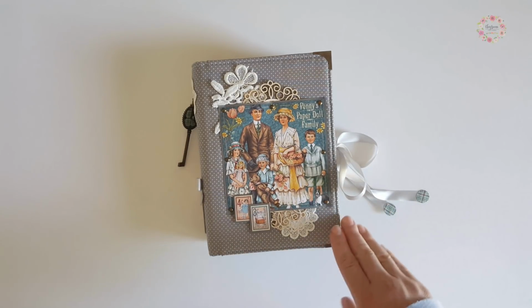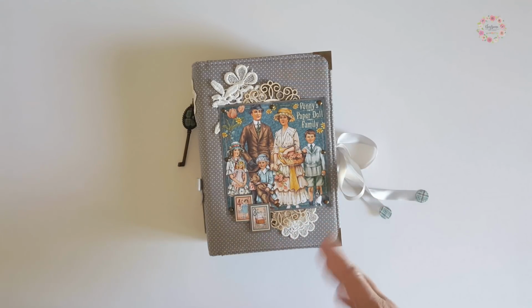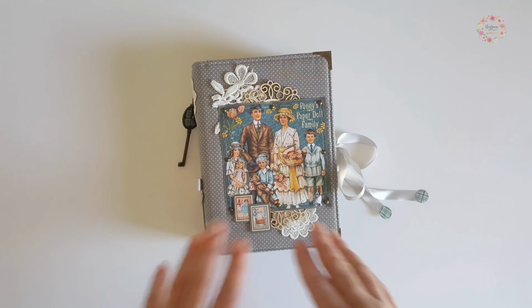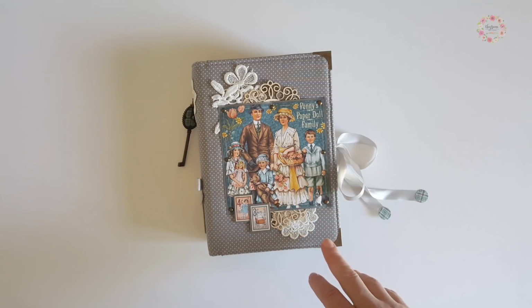So anyway, in the tutorial I will share once again how to create this project, and those of you who want to use the same paper collection or maybe something else are welcome to use the tutorial. So let's have a look at what we have here.